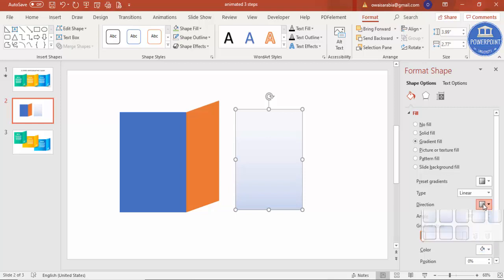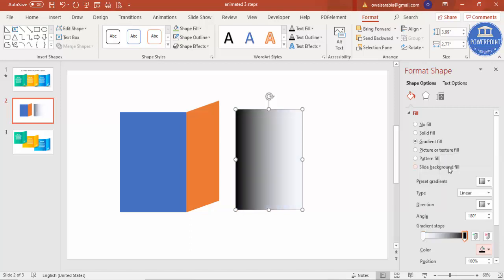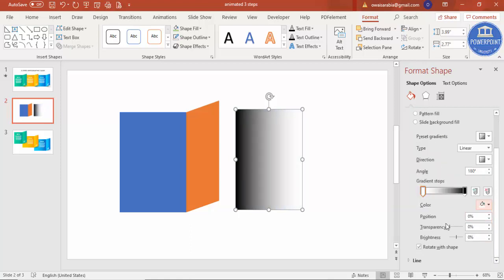And direction, I'm going to select this one, linear left, and here select black color, and here select white color, and make the transparency of white to 100%. You can see here, and this also you can increase the transparency level so it looks like a shadow effect.